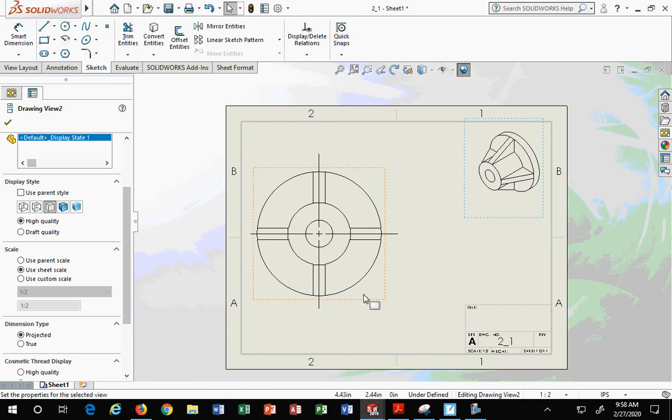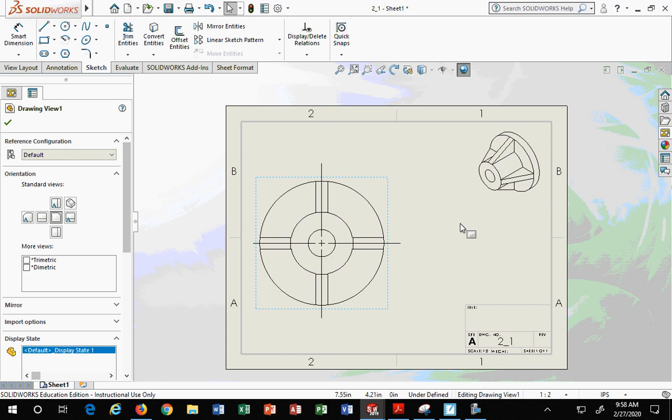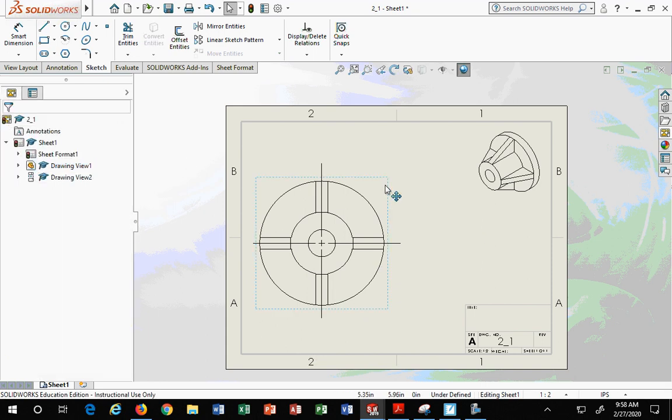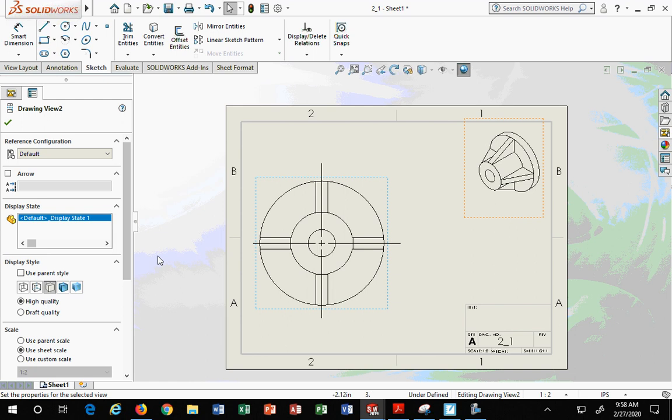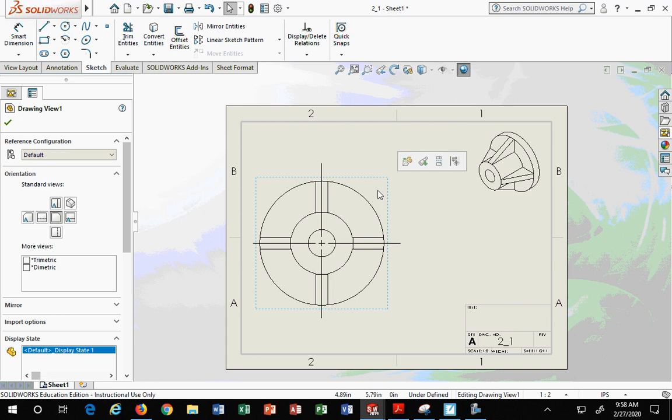What I need to dominate the drawing is what the customer wants to really look at, the details of the thing that they're trying to purchase, whoever the customer is. All right? That's how you fix that. But you notice how you click on them and you can independently adjust each view. In this case, I have 2 views. One is the isometric and the other one is my primary view. So keep that in mind.